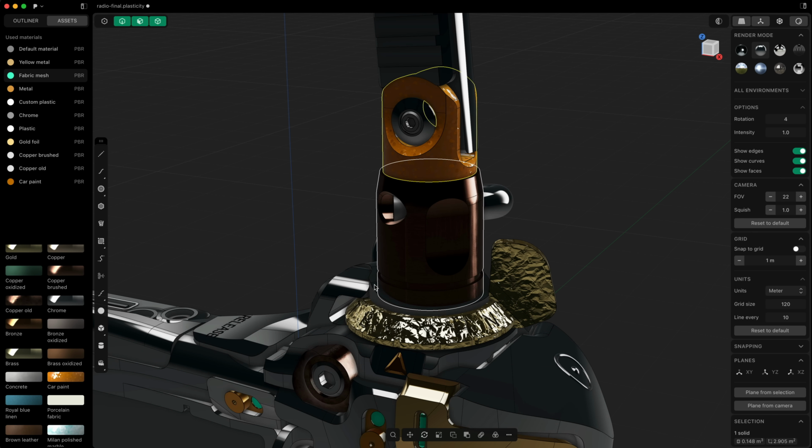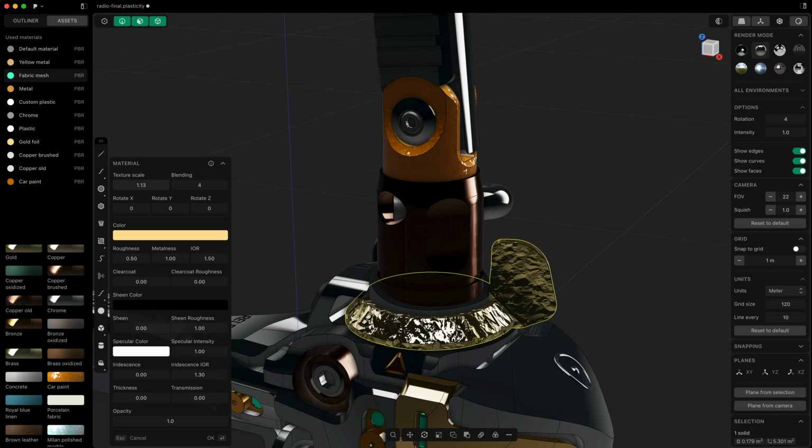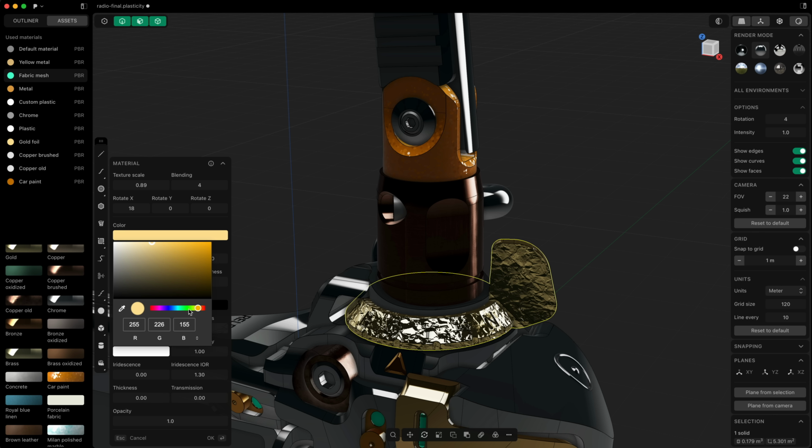So these are textures, normals, albedo, and you can assign things to objects, and then you can tweak some of these textures. This is using triplanar mapping. You can change the scale of objects. That might be a little bit easier to see on this gold foil. You can make it larger or smaller, and you can change some of the blending and orientation of it, as well as tweak some of the colors if that makes sense in your case.